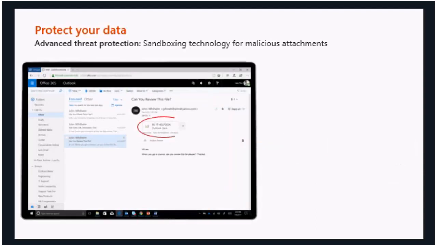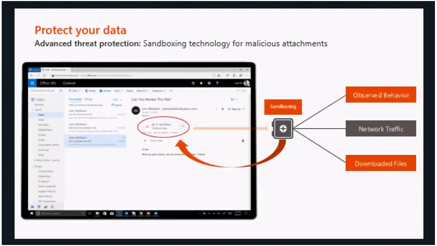Secondly, leveraging sandbox technologies, which we can also, in a second, you'll see in a slide, look to ultimately detonate a URL inside the sandbox as a secondary level of protection. But the ability to take an attachment, put it in a sandbox, which essentially means I'm going to put it in a safe location. When you open it, I'm going to open it inside that safe location, look at its behavior, see if it generates any network traffic, and see what happens if it downloads any files, so I can determine that it's malicious in nature.